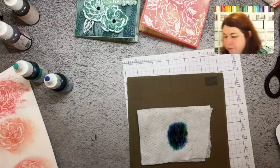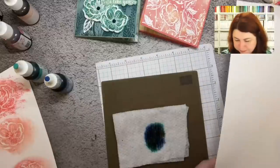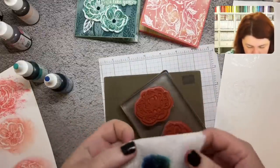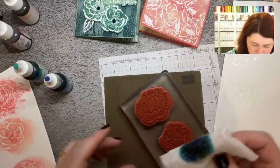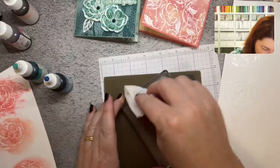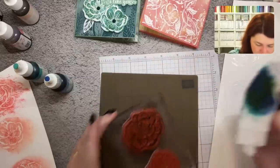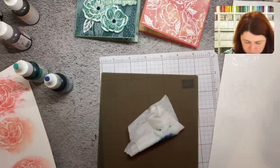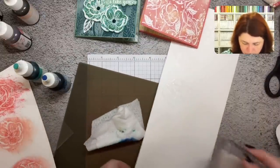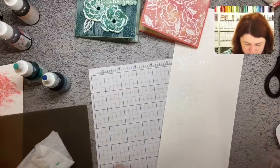And just to show you this, because we haven't shown you this one too, but what you can do is grab this and go straight onto your stamp. So it becomes like a little ink pad as well, which is really cool. I just want to bring this over so that I can stamp on here.